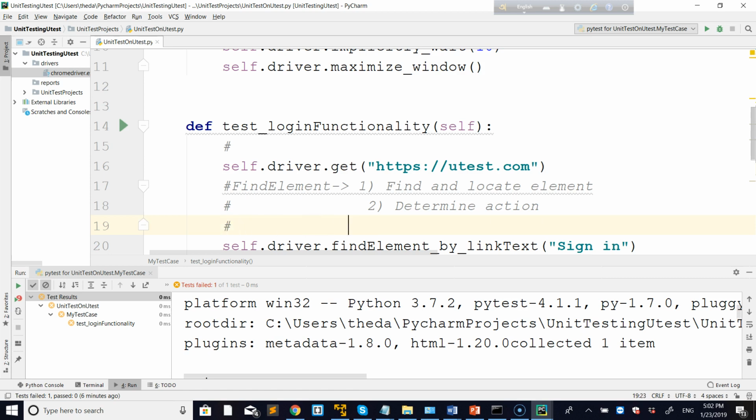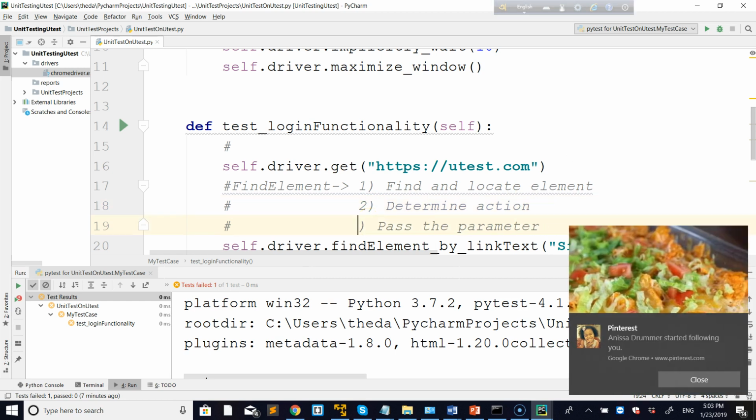And number three, you have to pass the parameter. Okay, now number three.